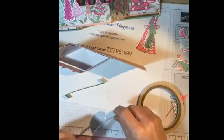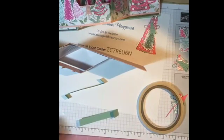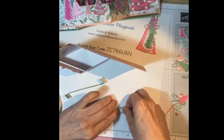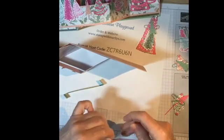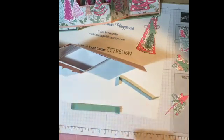Okay, so now what we're going to do is put a little bit of tape. There we go. And put a little bit of tape on this one.